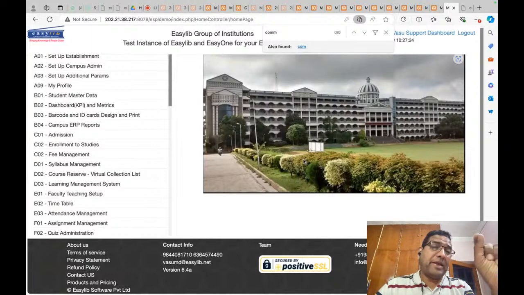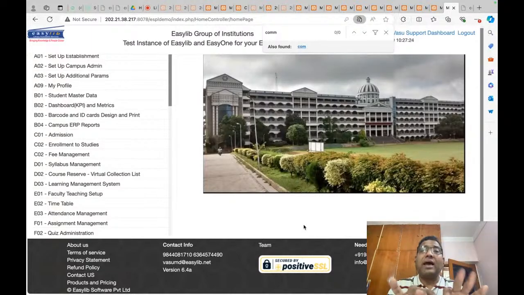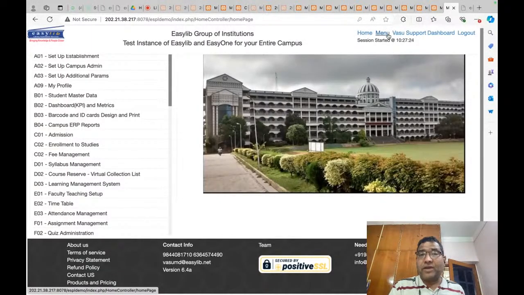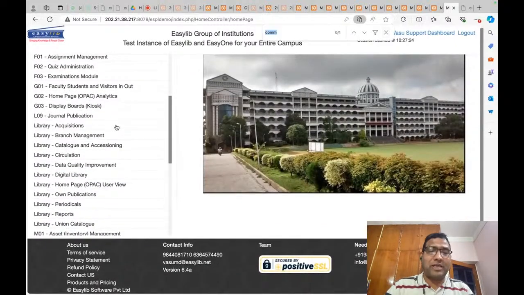And if it is being conducted in a place where the digital library is available or the computers are available, you will have a hands-on experience. Or if you bring your own laptop, we will provide you the Wi-Fi. You can run Easylib on your machine and then try it out before purchasing Easylib. Okay, so that was the event management.